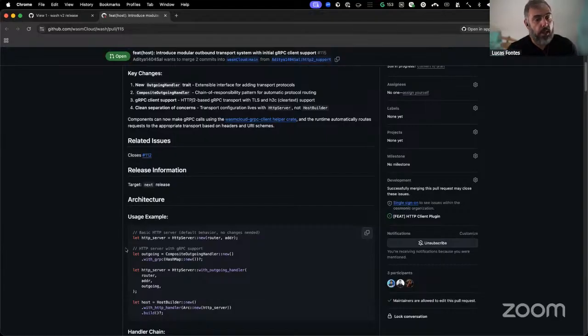So if the information about protocol version HTTP 1 or HTTP 2 is making its way to the WASI interface, we are okay. So we don't need the ability to enable or disable HTTP2 behavior.